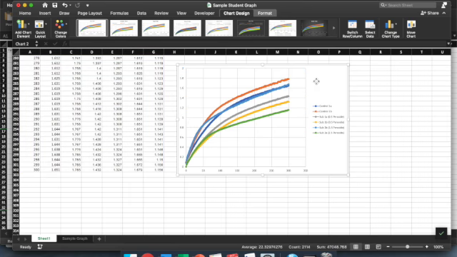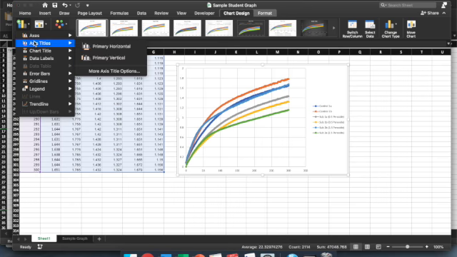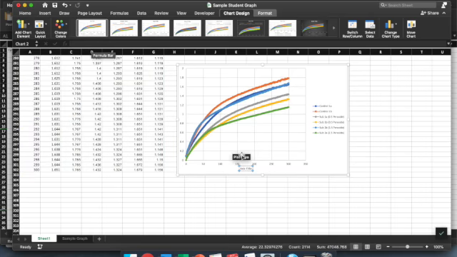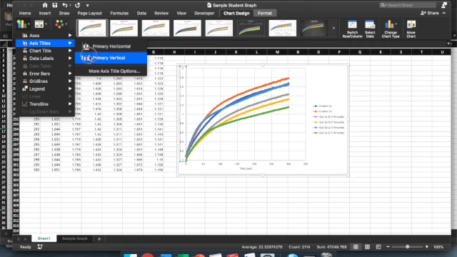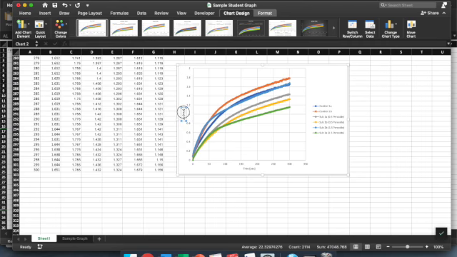And so if you're clicked on the graph, you should see a Chart Design tab here. You can go to Add Chart Element, and I'm going to add an axis title. Do the horizontal one first, seconds. Absorbance actually doesn't have a unit, so we're just going to go to axis title vertical. I'm just going to call it absorbance, so you don't have to worry about it. That graph is done.